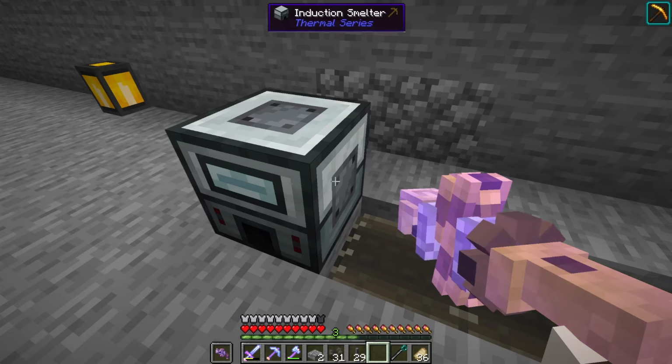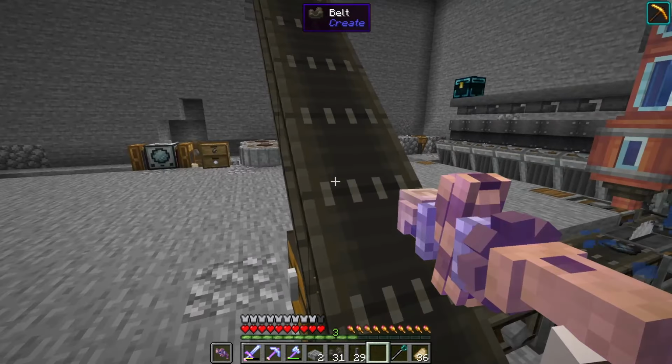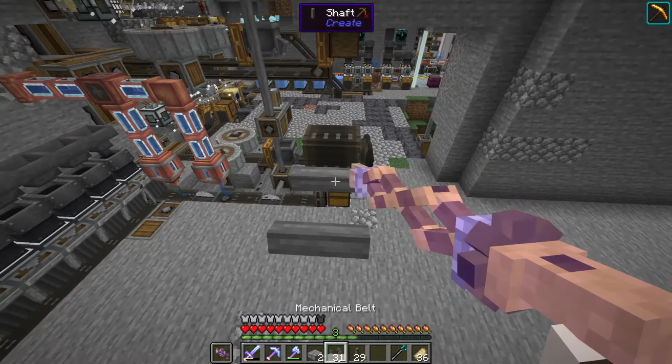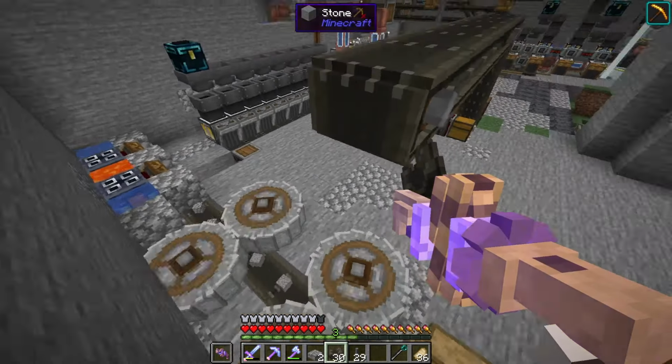Sand chunks we need to smelt up. Now the other thing we need with the sand chunks are these earth charges. So I think what we're going to do is just pull a real simple belt system over the top, and then we'll pull it out to there. I think we want to go like right above it.